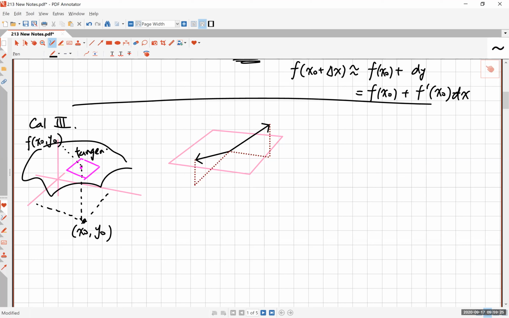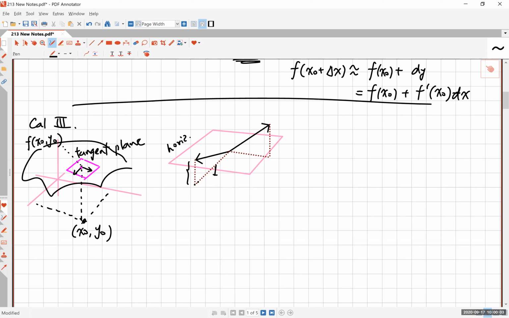We want to find the equation of this tangent plane, right? And so here's what's happening. Now, let's say this is your plane. This is a horizontal plane, okay? And what we will do is this. Because we know about our fx, which is the derivative in the direction of x, and we know the fy in the direction of y, okay? And imagine that what you see here are those two functions.